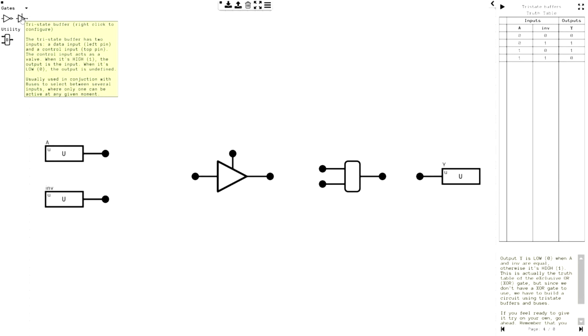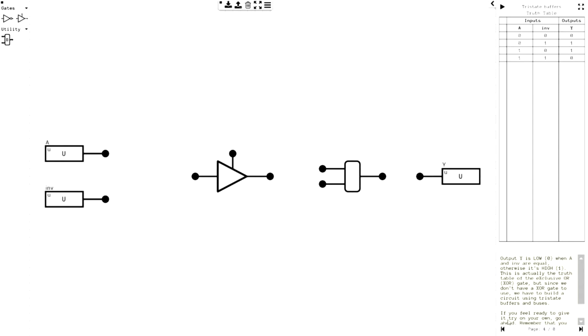So if I input a 0 and the control input is high, so then when it's low, the output is undefined. So then an undefined output with the bus will only take an input that is not undefined and push it through.